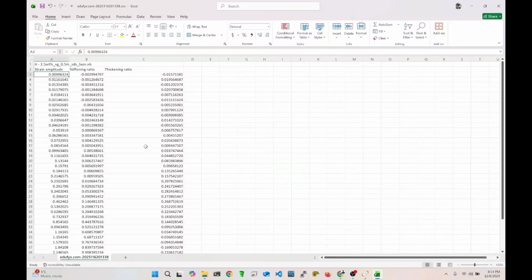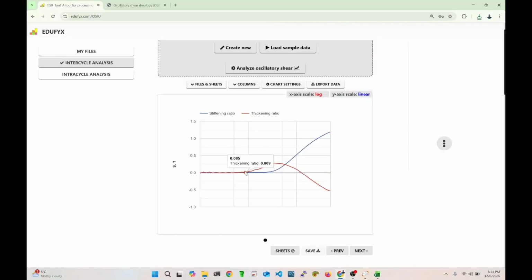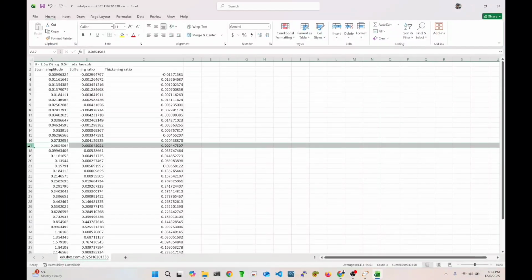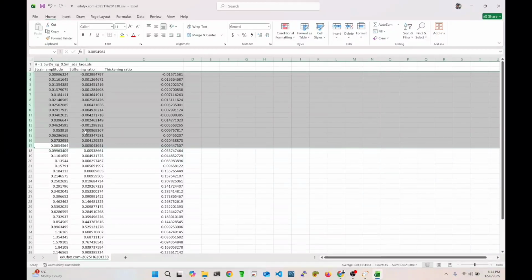So what you can do is to retain data within the small strain amplitude. So this is 0.009 or essentially 0.01. So if your small strain amplitude stops, let's go back to here. So probably this is still small strain amplitude regime. This is 0.085. So you can come to this data and locate 0.085, right? So where is it? So here. So this is a small amplitude regime. All this, right? So all this is correct because there are no high harmonics here. We use the first and the third, right?